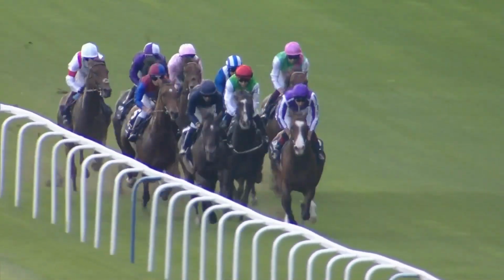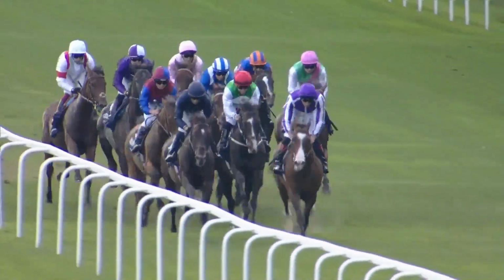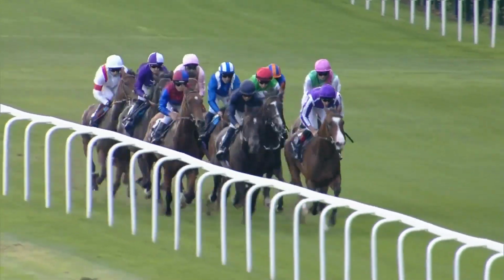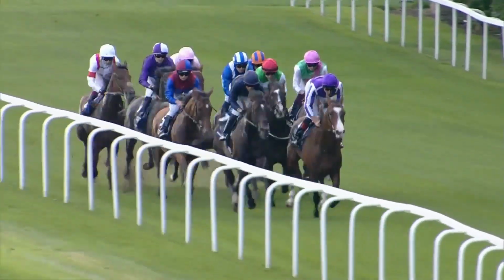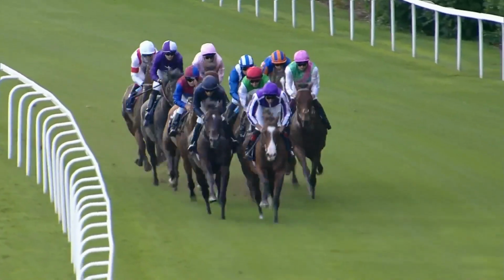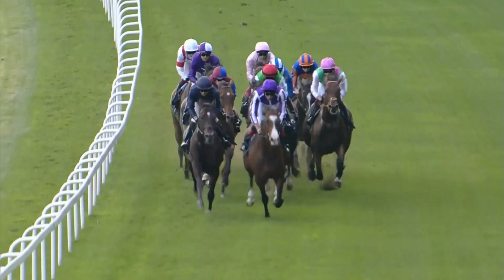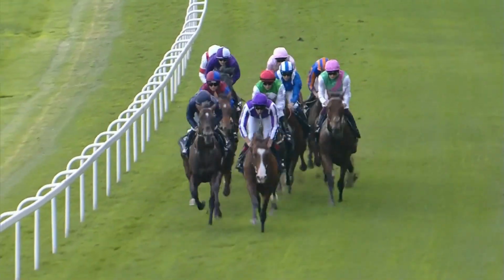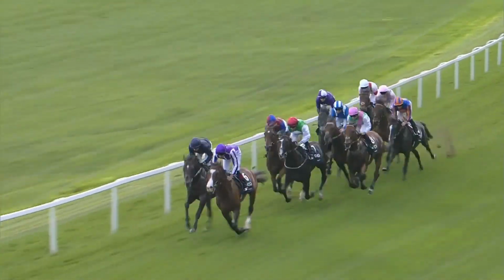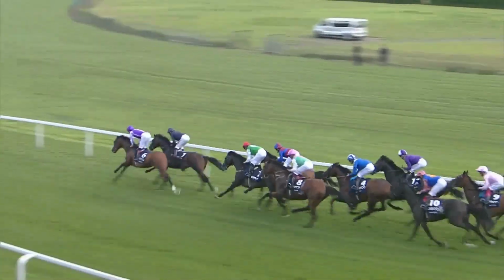Then Emily Upjohn and Deauville Legend and Westover and August Rodan from a wide draw is still towards the outside under Ryan Moore as they continue on their journey down to Swinley Bottom. Point Lonsdale, Bolshoi Ballet is second. Pile Driver, last year's winner, Red Cap in third. On the inside, Luxembourg. Westover is out wide in the pink cap, tracked out wide by August Rodan just inside those Hukum in the blue and white jacket. Then King of Steel right round the inside, second last Emily Upjohn, and finally Deauville Legend.